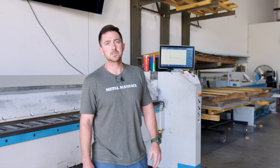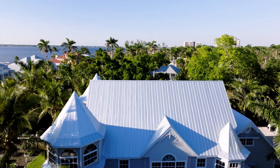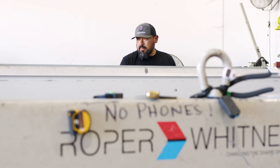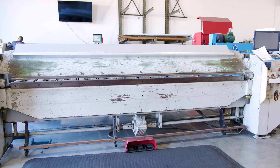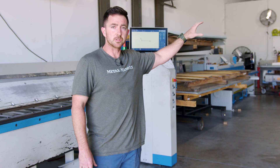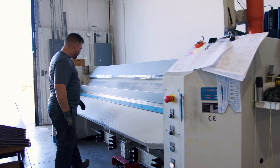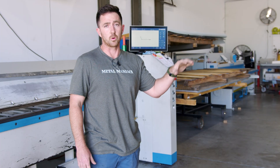Here at Metal Maniacs, we are a full service manufacturing company for metal roofing packages. We have multiple breaks and multiple shears. We are currently inside the trim shop, where we have all of our accessories that go out with our packages. We custom fab any trim items, and we also mass produce trim items with trim roll formers as well.